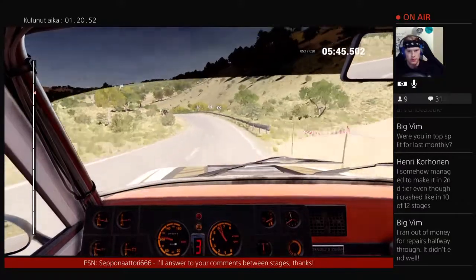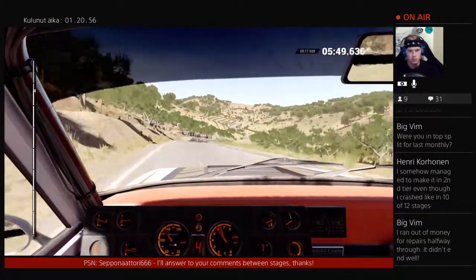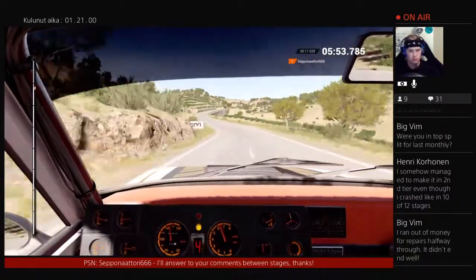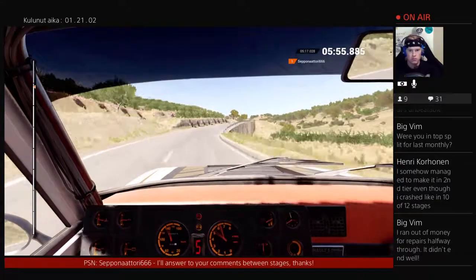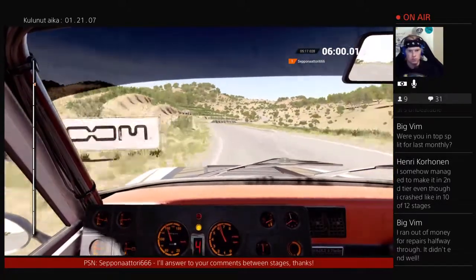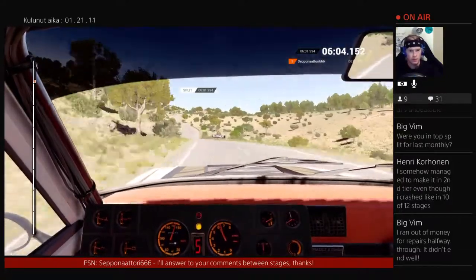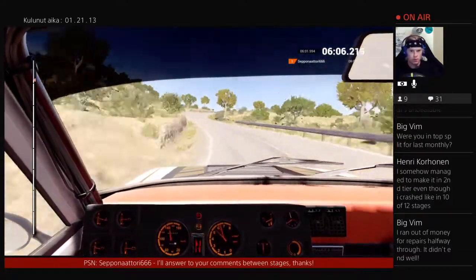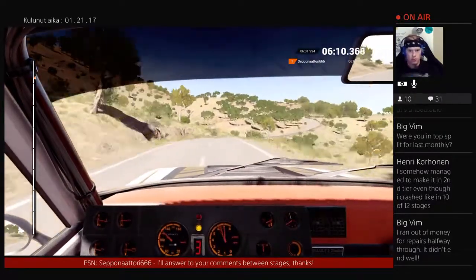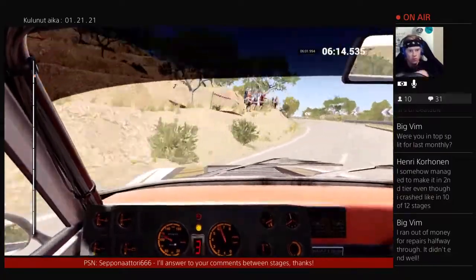Left 6, 60. Right 5 over bump, 80. Left 6 over bump. Left 6, 60. Right 5 over bump, 80. Left 6 over bump. Left 6, 60. Right 5 over bump, 80. Left 6 over bump, 60. Left 5. Right 5. Left 5. Right 4. And left 5 long, tightens 3. Into right 4.